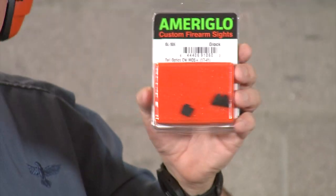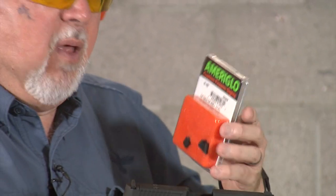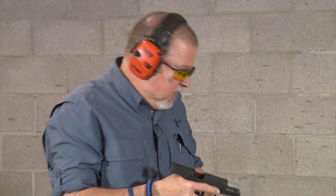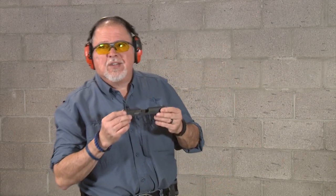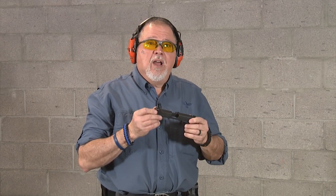There's a plethora of Glock-compatible sights out there. I have these Ameriglo tall sights and I'm going to be using them on the pistol — I'll get those changed at Marty's soon. I'm not going to put a red dot on it just yet, even though I have a couple kicking around. I already have this other one set up with a red dot, so I don't need both, but I want the flexibility to do it by swapping the front and rear sights. Now I'm left with the original slide — not sure what to do with it; maybe Marty can come up with some creative idea.